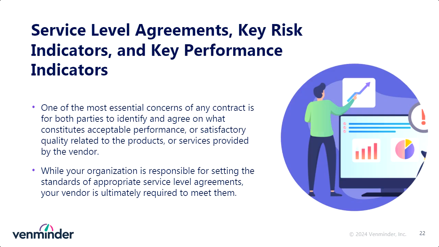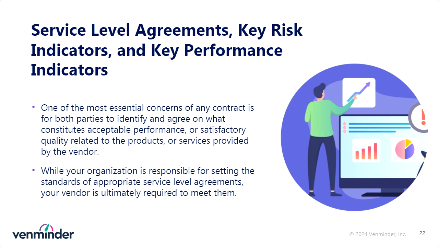Okay, let's turn our attention now to SLAs, KRIs, and KPIs. These are commonly used acronyms, really regardless of the industry, and each is a type of measurement or a quality assurance. So just want to be sure that we understand that these are essential parts of a contract with your third-party vendors, especially your critical third-party vendors. And it is a two-way street. A healthy, successful partnership requires that the expectations on your side are something that the other side can actually perform. So setting these SLAs must be a mutual agreement.